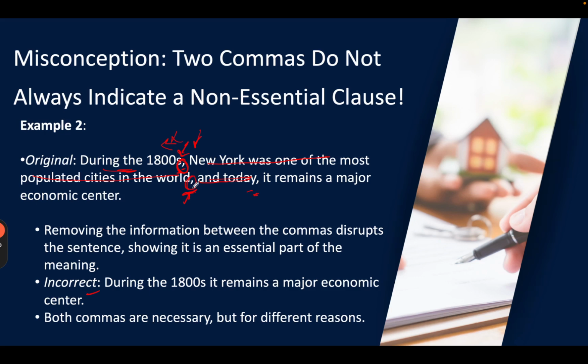Another comma over here, the comma before and, is basically the comma and, guys, comma fanboys. It's connecting two complete sentences together. So here these two commas were not used to show non-essential information. They were used to show something else. They had a different role to play. So not every time that you see two commas, it's going to be something non-essential. You have to be very careful about where the two commas are placed. They can have different roles to play. The simple structure to follow over here is, guys, when you have two commas, remove that piece of information and see if the grammatical structure is still maintained, if the meaning is still being correctly conveyed.